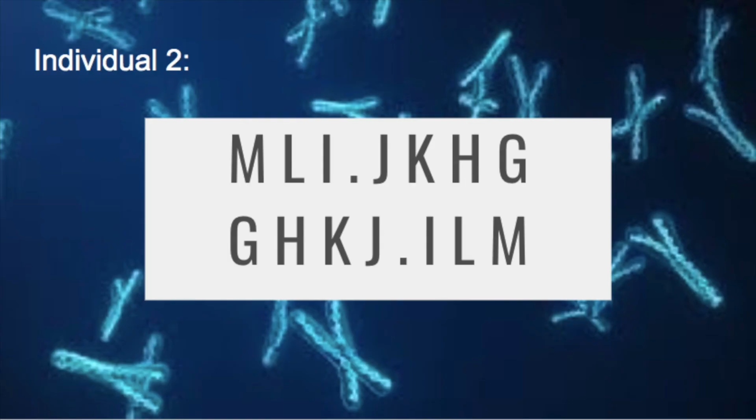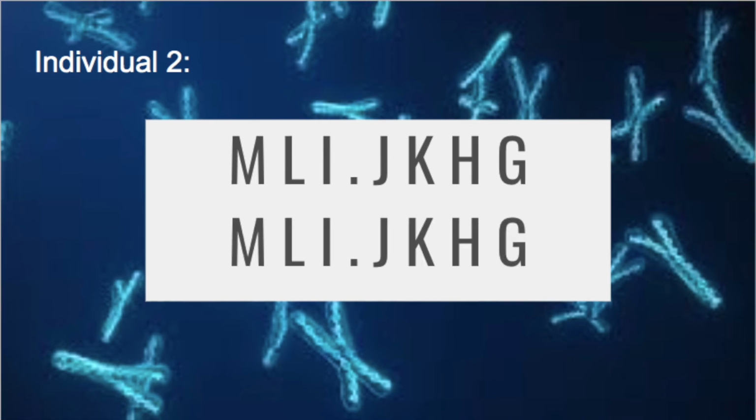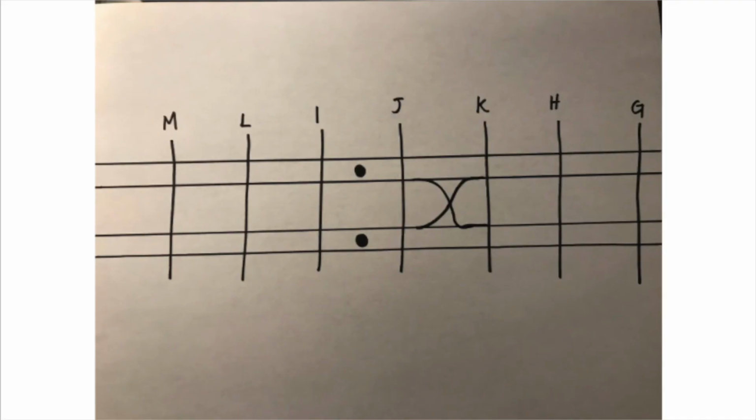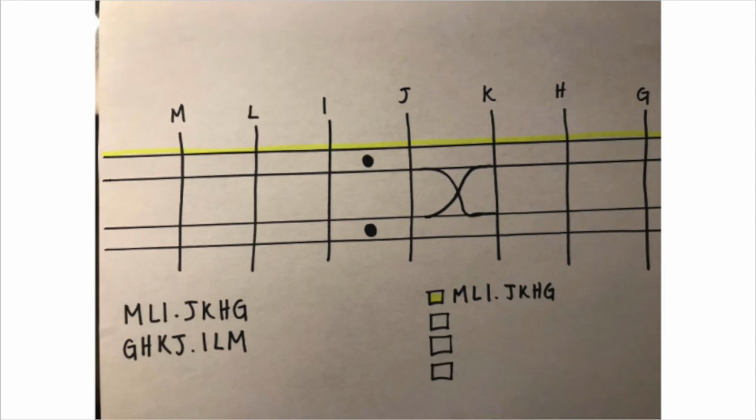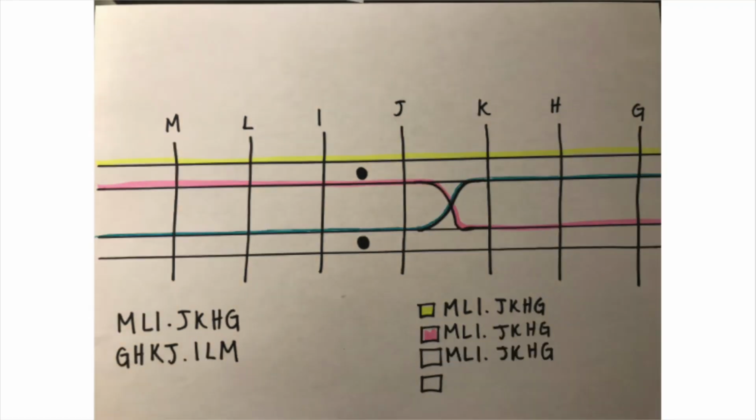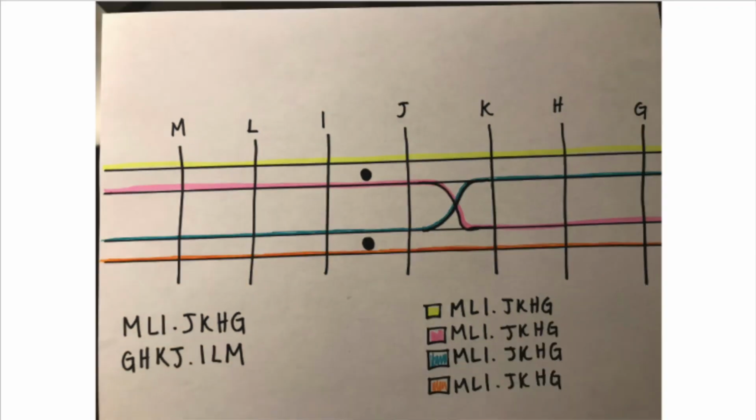Individual 2 has these chromosomes. If you swap them around, you can see clearer which lines up with what. After swapping the chromosomes around, we can tell that these are actually identical to each other. Looking at the two chromosomes from individual 2, we can see that both of their lines are parallel to each other. And we're going to take a look to see what happens if we do a crossover at the J and K regions. While doing the crossover at the J and K region, we find that we are getting the same thing each time.